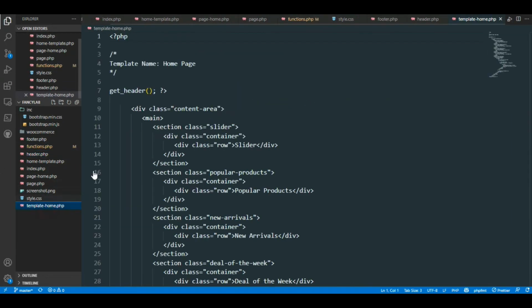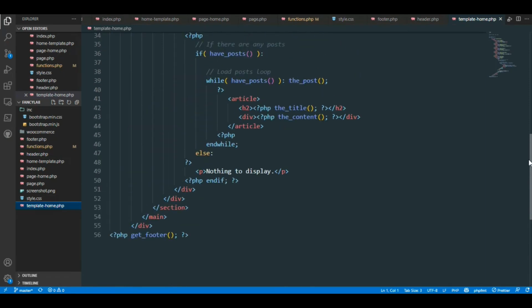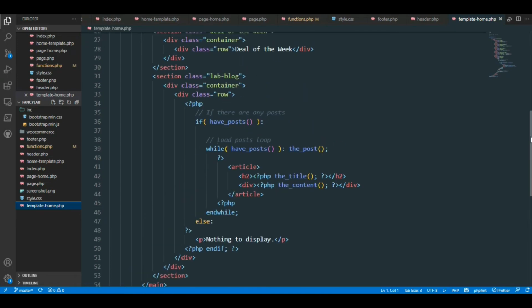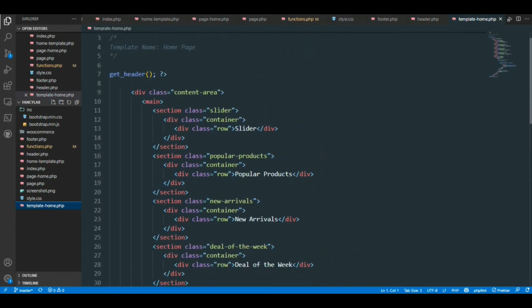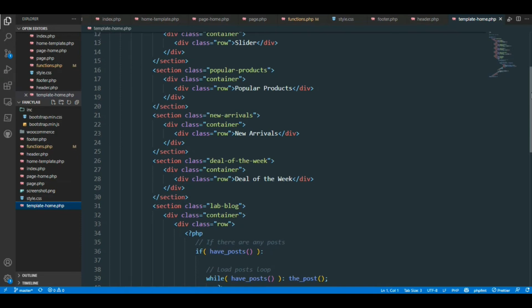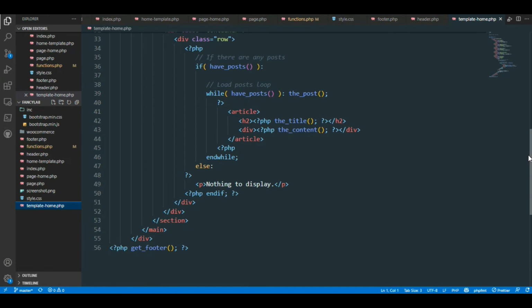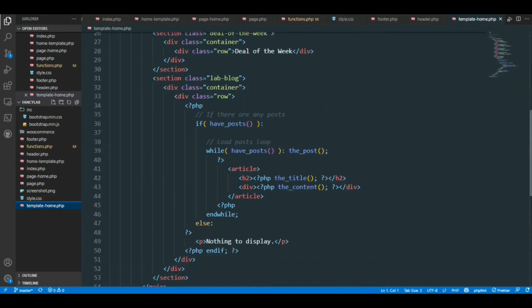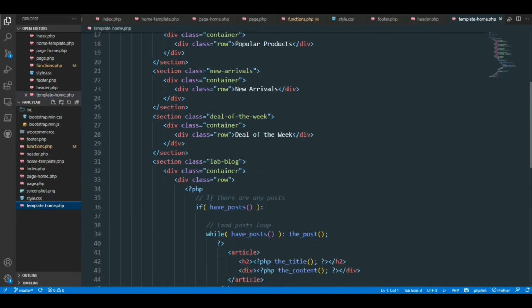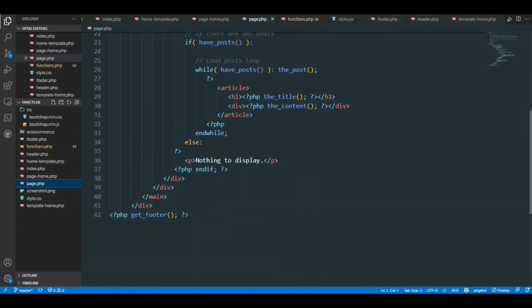Okay, everything is okay, but here, get footer, get footer. I'm just trying now to find out this.